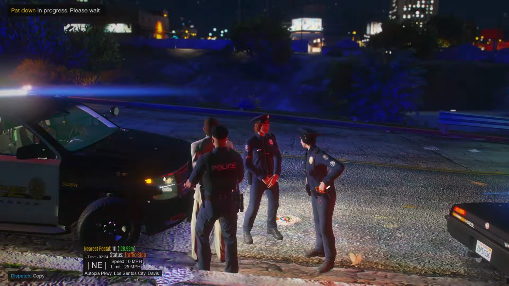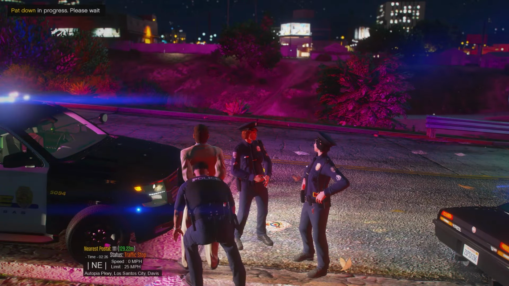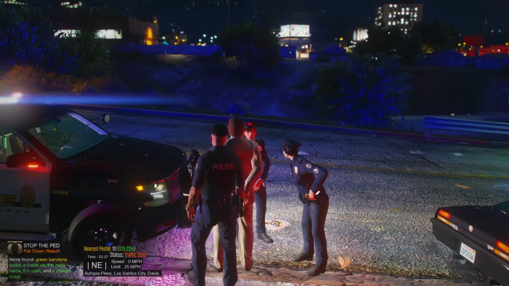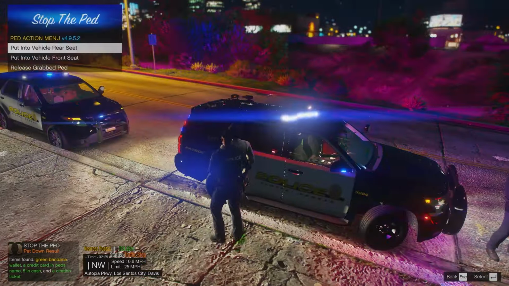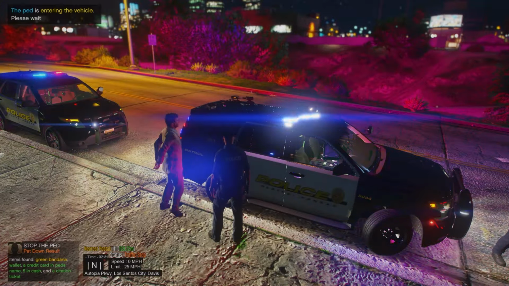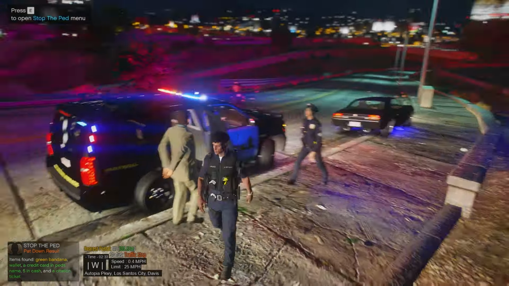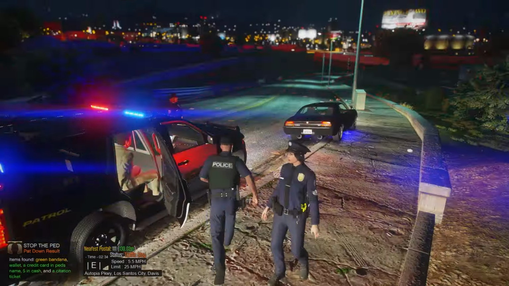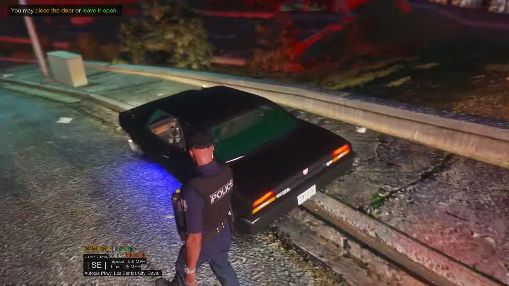Alright, so look, at this time you are under arrest, okay? You do have a warrant for attempted armed robbery, okay? Yeah, attempted armed robbery, and then you have a suspended license, so you're going to jail for both of those, okay? Alright. I'll sit you right there. Go ahead and search the car.